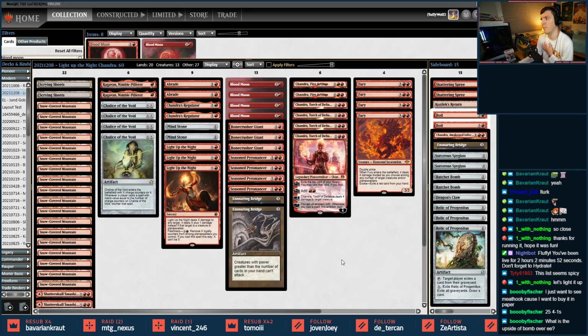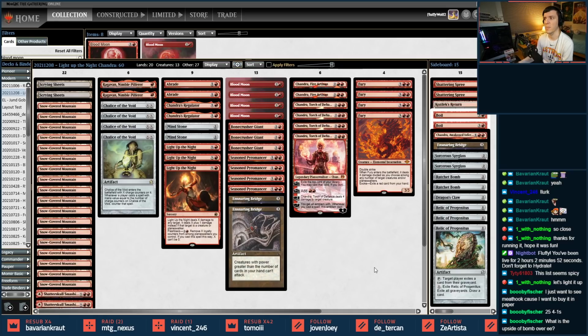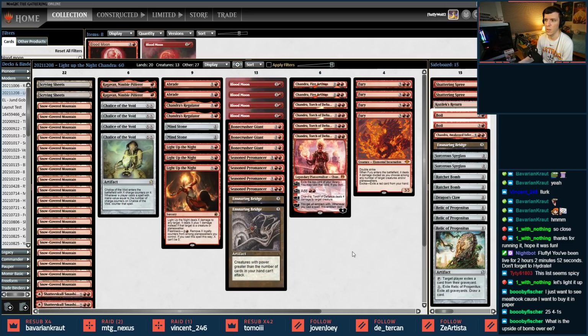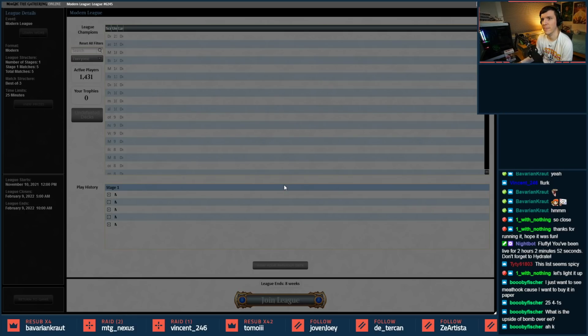Question: what is the upside of Ratchet Bomb over EE? You can get it to two, where in this list we can't, we're a mono red list. You can't get it to two. So if you ever need it on two, you could also just have it out and immediately pop it for zero. So it's not that much different than Engineered Explosives, other than because we're one color, we can put it higher if need be.